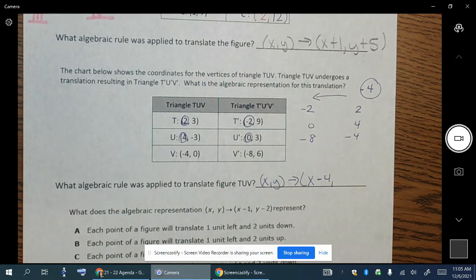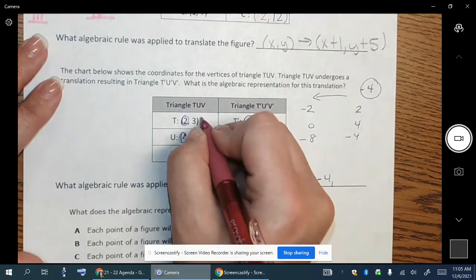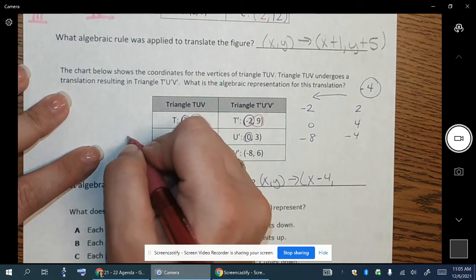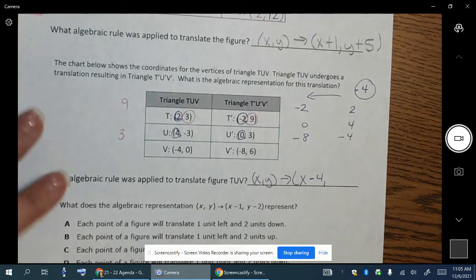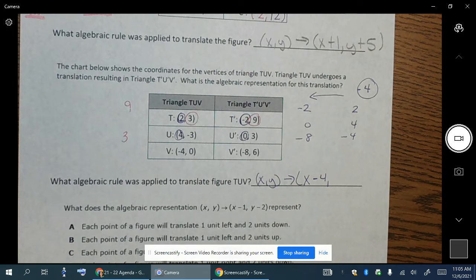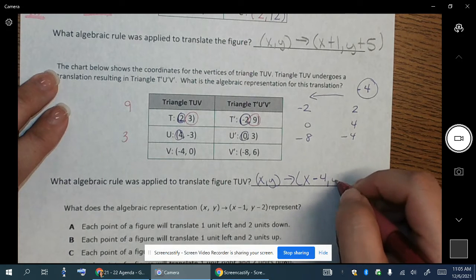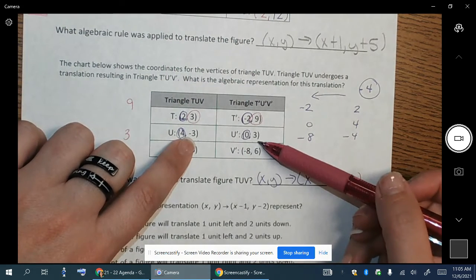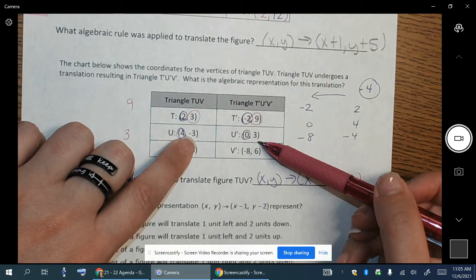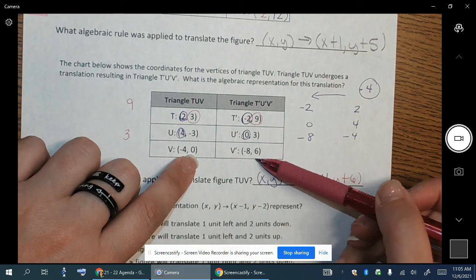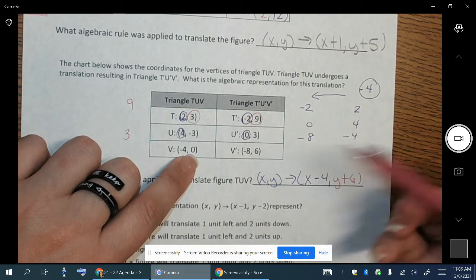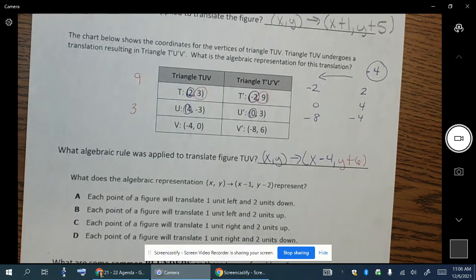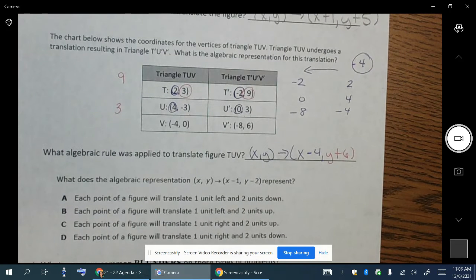Okay, now the y values. What's the first y value? 3, and it went to 9. So it started at 3, and it went to 9. You don't even need to draw that because you know that went what? Up. 6. Okay, we want to double check. From -3 to 3, is that also 6? Yes. From 0 to 6, is that also 6? Yes. So that's how I know that works. You want to check all of them, not just one, to make sure you didn't add or subtract wrong. Is everybody okay with that?